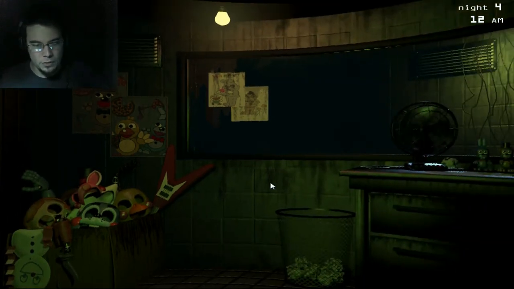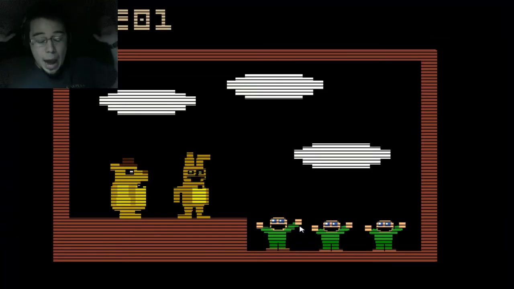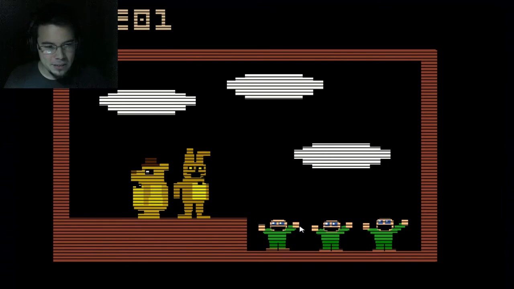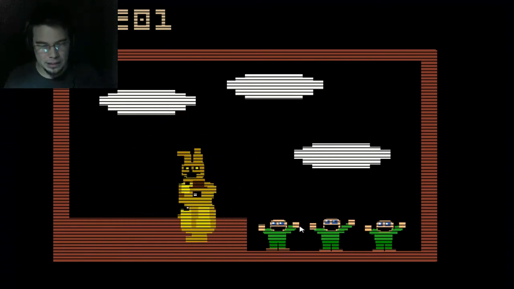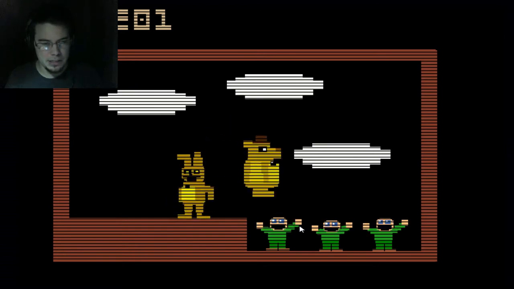So, yeah, there's that. I would never have thought to do this, even with those numbers, but this right here is 1, 2, 3, 4, 5, 6, 7, 8, 9, like a phone. So, this. How would you figure that out? How in the world? So, we are playing as Golden Freddy, and we have to glitch here. Whoa. We have to glitch out.